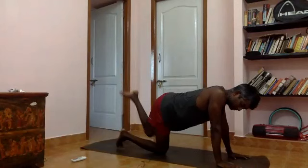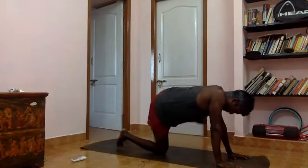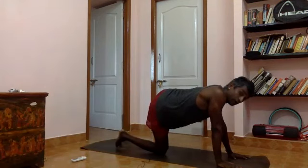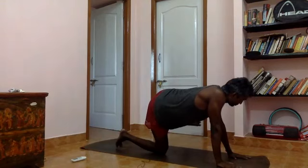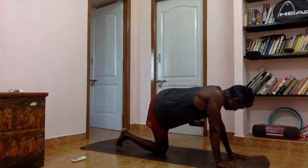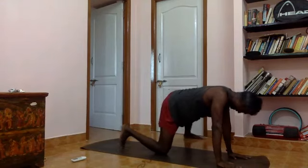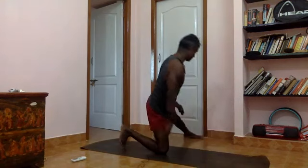Counterclockwise. And then stretching the leg out. Four. Remember your bandhas. Three, two, and one. Drop the leg in line with your knees. There are gaps on your toes, pinky toe on the mat.